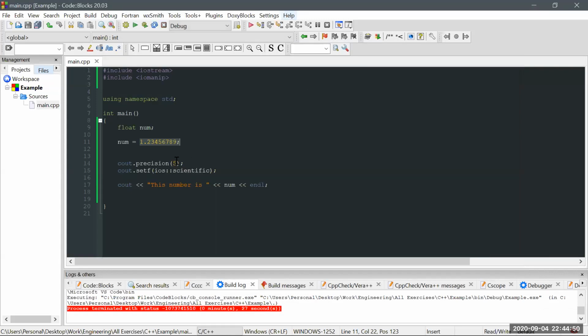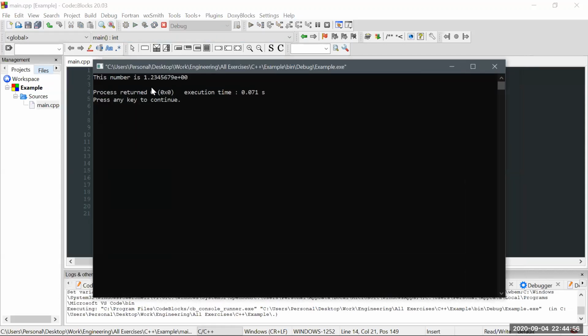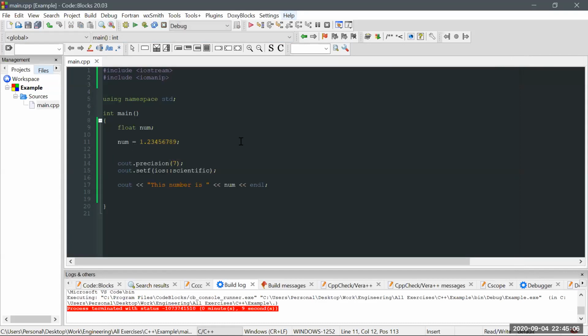Let's try another one. Let's have 7 there. It will display how many decimal points? 1, 2, 3, 4, 5, 6, 7. Then we have the scientific notation. Let's say, for example, we have 100. Now, if we don't use the scientific notation, basically it will count the number of digits, but since we have this, it will count the number of decimals.